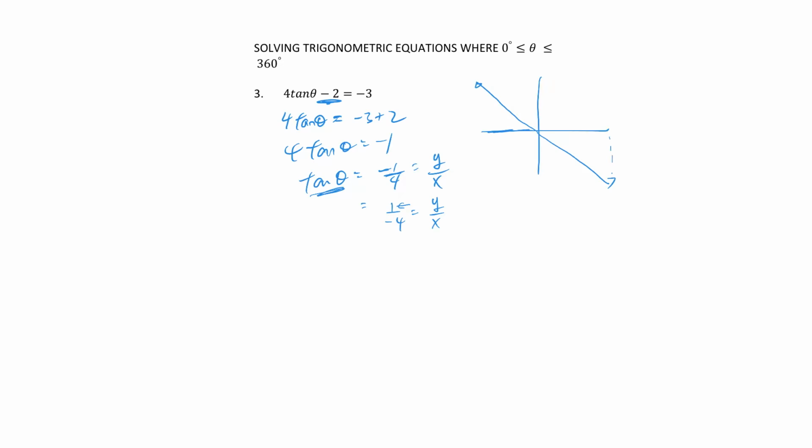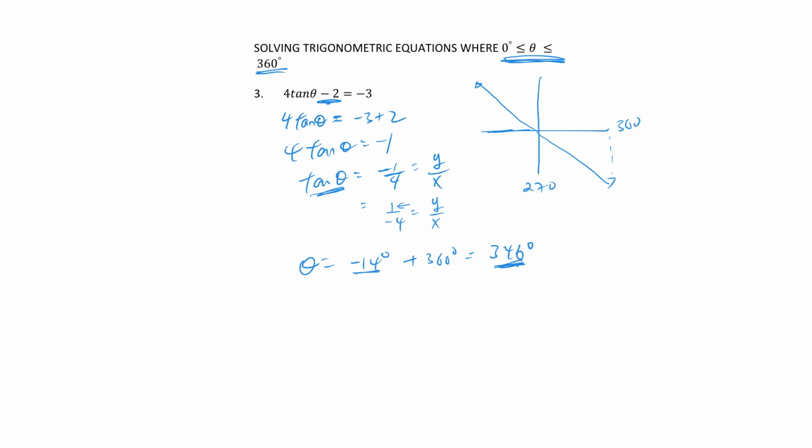So now we can actually put this in our calculator and figure out the inverse. Let's see what the calculator gives us. And the calculator gives us negative 14 degrees. Now keep in mind, I do not want my answer to be negative. It must be positive. There are a couple of ways you can do this. If you remember what coterminals are, we can just add 360, and 360 minus 14 would give me 346, which is in quadrant 4. Because this is 270 and this is 360, your answer is in quadrant 4.